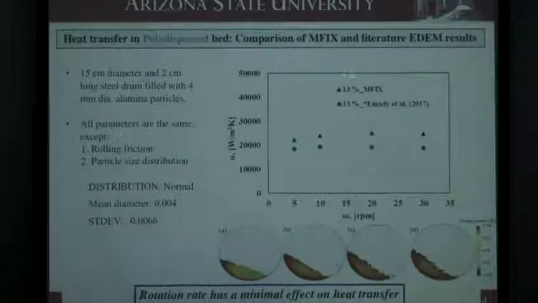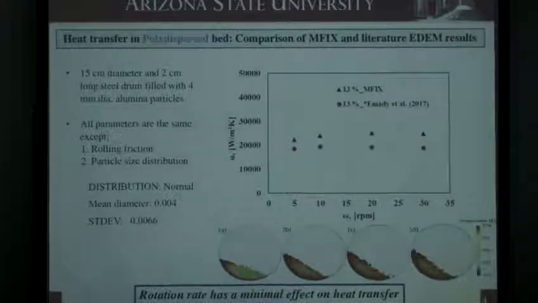Okay, but if we look at the difference between these two, our new MFIX simulations and my previous work, there's the same trend, which is promising, but there's also this gap. So we were trying to figure out where that gap is from. We identified a couple of things. The first is rolling friction. EDEM has rolling friction, MFIX doesn't, so that could contribute to the difference. And also particle size distribution, we learned, was a lot trickier, and I'll present a few more slides on this.